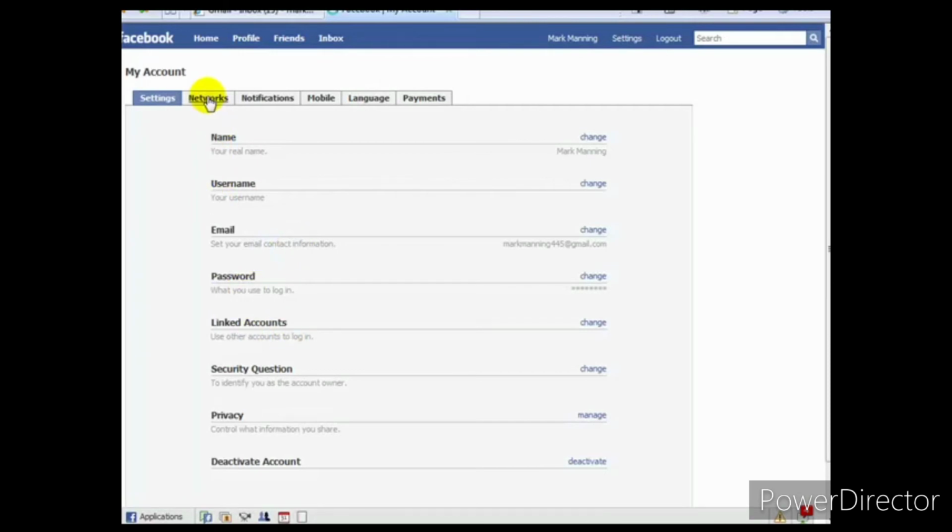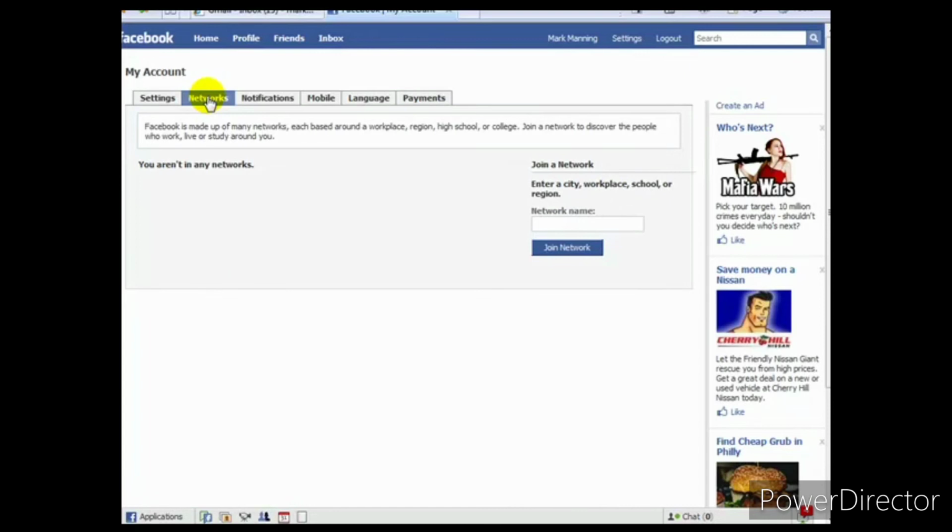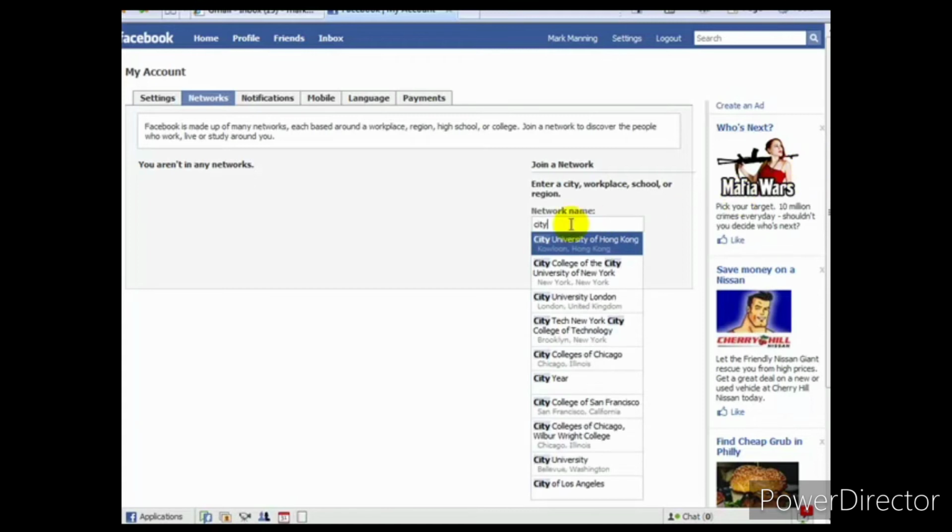Networks is really important. This is where you can hook up with other people that you went to school with, that you work with. A lot of different things can be a network, even sometimes a business. And of course, if you're starting your own business and trying to get the word out about something, it certainly doesn't hurt to get your friends on board with it as well. So you can type in the name of your school, and then it will search for those possible schools. Just type that word, and you can see all these different networks coming up. And then I can join one, go in there, find other people on that network and request that they become my friend.